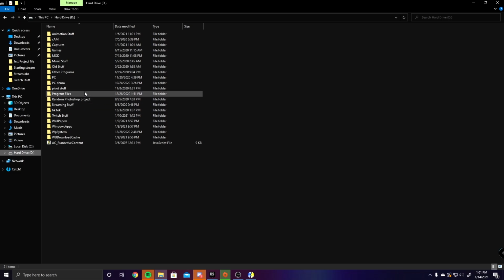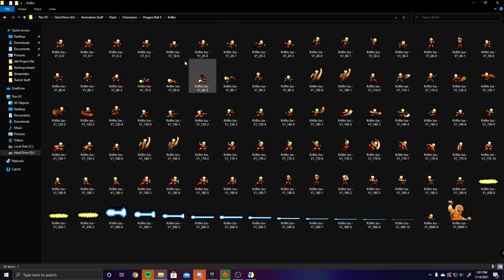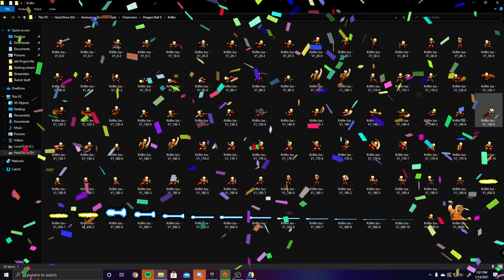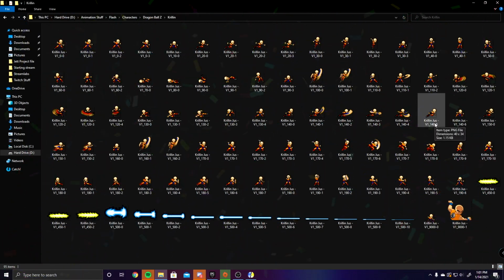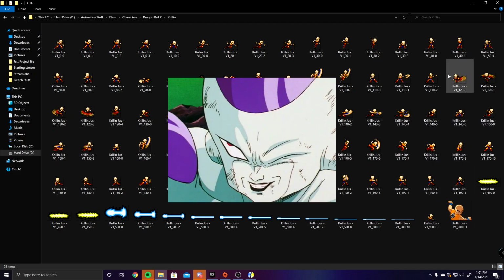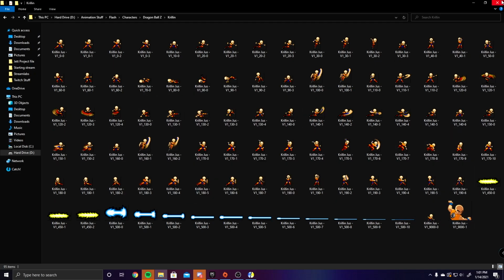If I go back to where I saved Krillin, as you can see, we have all the Krillin sprite sheets. Not that many, because I'm assuming this sprite sheet I got is of him being a support character, not a full-on standalone character. But then again, this is essentially all Krillin's moveset is, aside from the dying to Frieza part. But that's how you get it started.